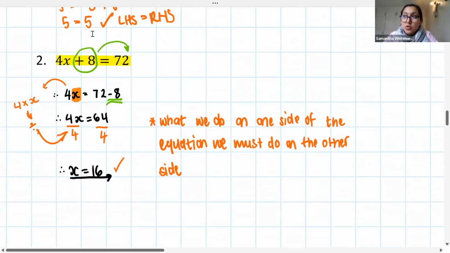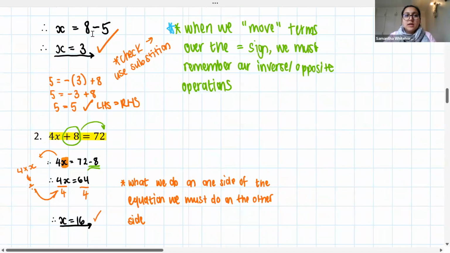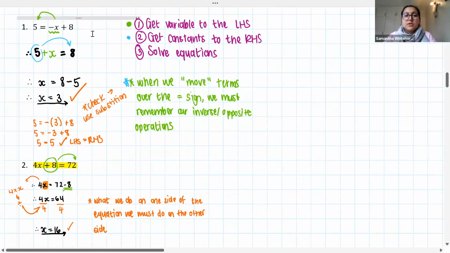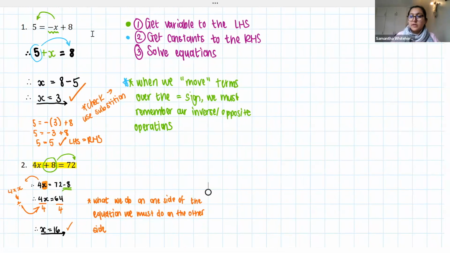You don't need to show the check, but do the check so that you're making sure that you're getting full marks. All right, I'm just going to make this a touch smaller in case those of you didn't get a screenshot of the first question. So take your screenshots, guys. If anyone has any questions, now's the time to raise your hand and ask. Otherwise, we're going to have a look at another example.